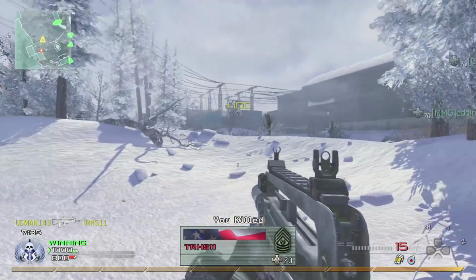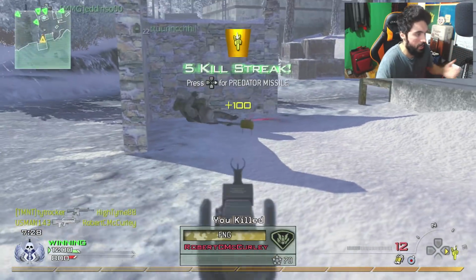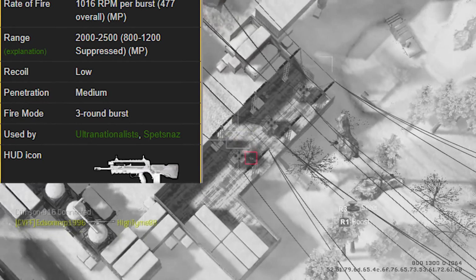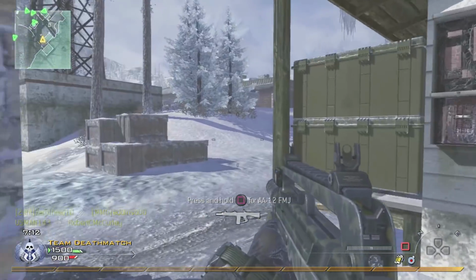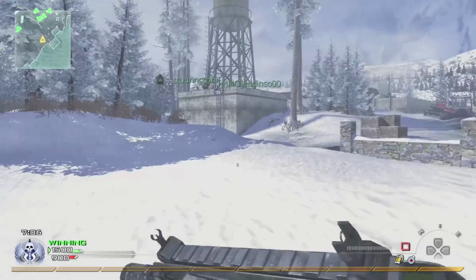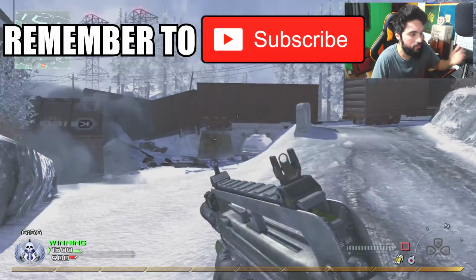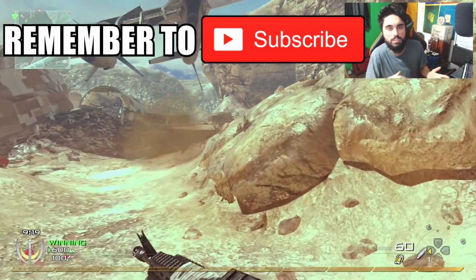30 ammo in the mag when you start off with this one, 60 in reserve, and the maximum ammunition is about 30 to 180. The reload time is about 2.76 while having at least one bullet loaded, and 3.30 when it's unloaded, and it has 1016 RPM per burst, but 477 overall in multiplayer. Range is about 2000 to 2500 and 800 to 1200 while having a suppressor on it. But I personally have used this gun a lot with a suppressor, so I can tell you it doesn't really matter. The recoil is very low, the penetration is medium, and of course the firing mode is 3-round burst. On the other side, the equivalent is going to be the M16, and it's pretty much the same and everything like that.